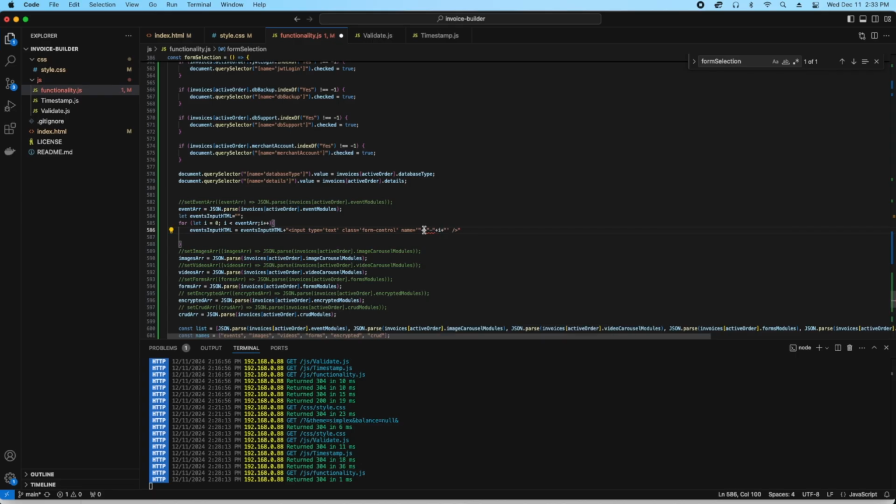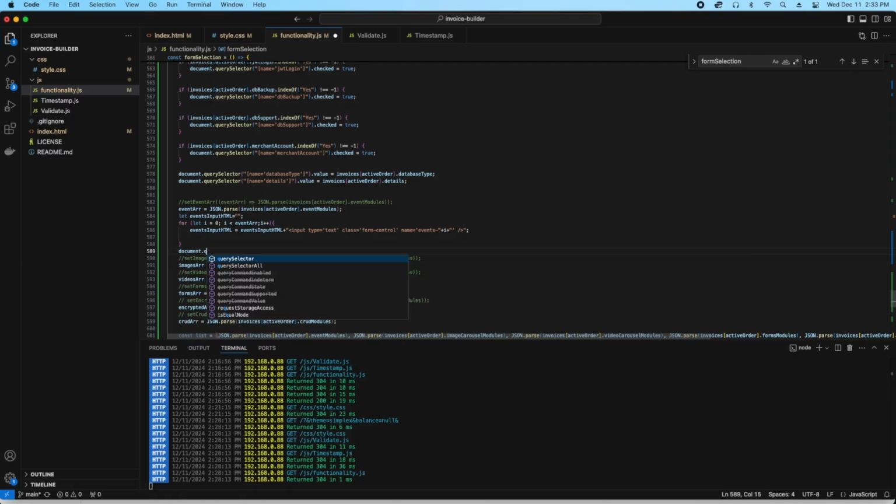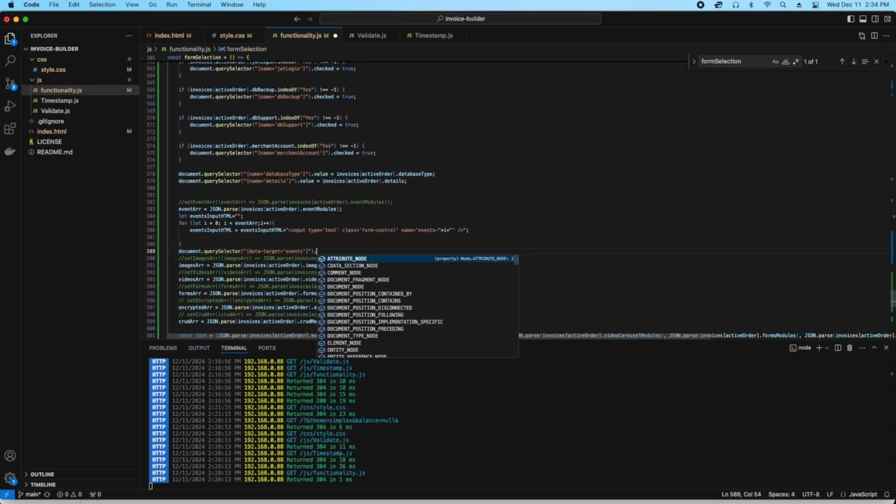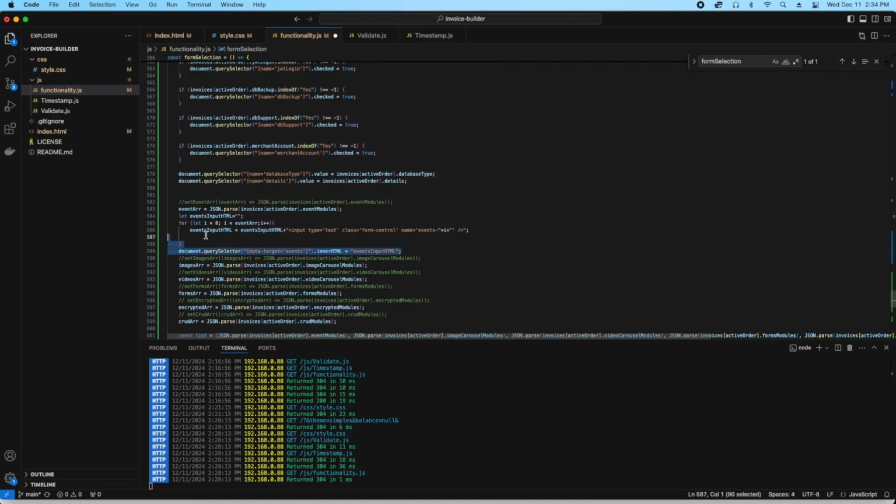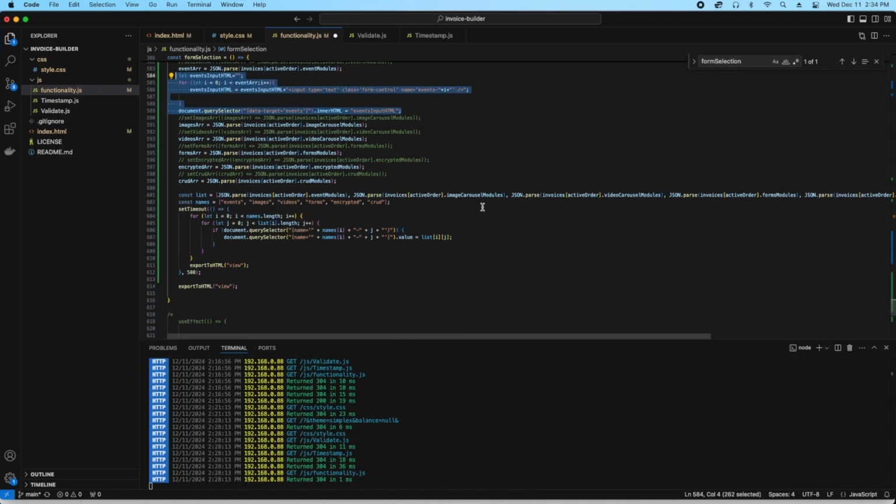I have to have them iterated, so the name will be listed here with the dash and then the number of which module out of the multiple module events it will be. And then from there, I find the target for the events, and I put that string there for all the fields to be residing in so I can fill them out. And the same goes for all the others.